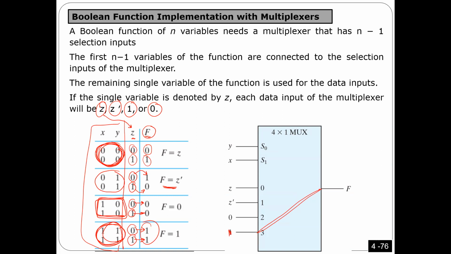To do that, if you look here, we have 0, 0, 0, 0. So in these 2 cases, the output is connected to only input 0. Then I look at the other variable. I make the relation between the function and the other variable. I see the relation to get this value for f. It has to be 0, so I'm going to output 0 here. Same thing here, same thing here.